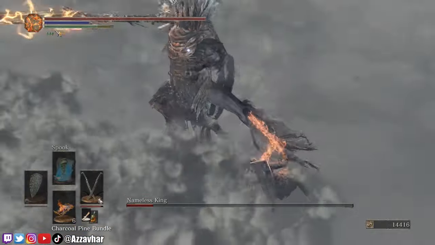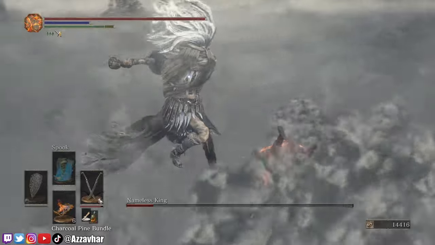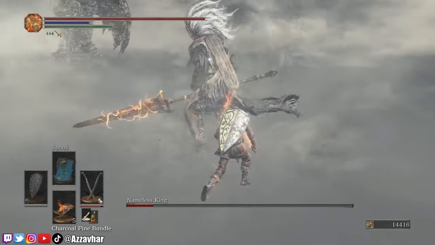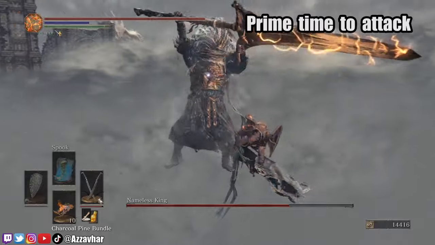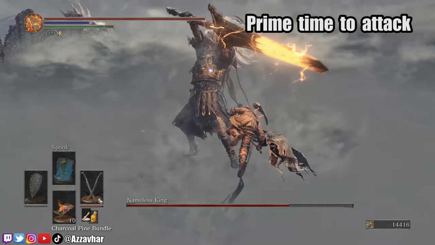However, keep in mind that he can also do a standing thrust attack, which he usually does after 2 horizontal swipes, and this standing thrust attack we'll call thrust attack 3. And after he does the standing thrust attack, this is the perfect time for us to get in our damage. So if you're looking for the best and the safest way to put in your attack, after this standing thrust attack is your time to do it.